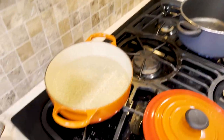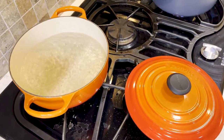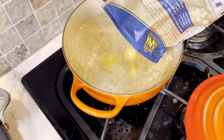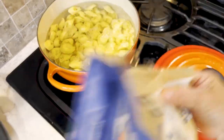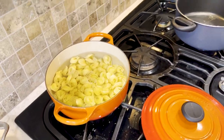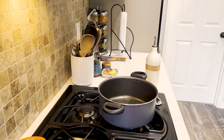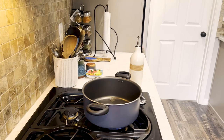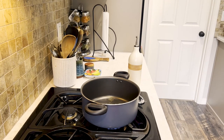So, oops, wait a minute, sorry about that. So I'm just gonna dump in this whole bag because it's going for 2 soups. And believe me, this will only take a few minutes. So like I said, I'm gonna concentrate on Jacob and Isabel's soup. So I've got some oil heating up over here and we're gonna start over there.